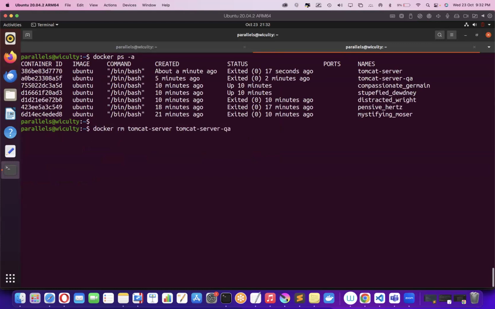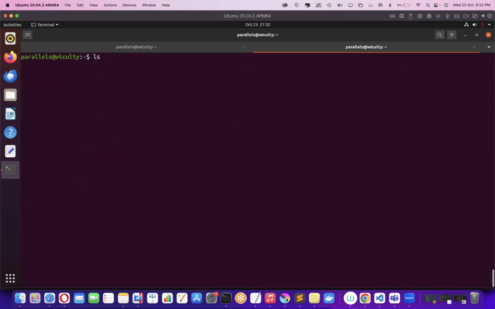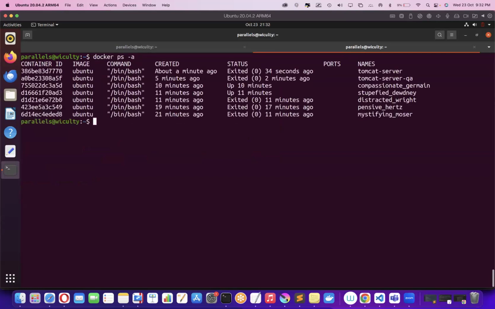Okay, how do you list? Sorry, how do you remove the containers? See, Docker rm. You give the container name, that is Tomcat server.